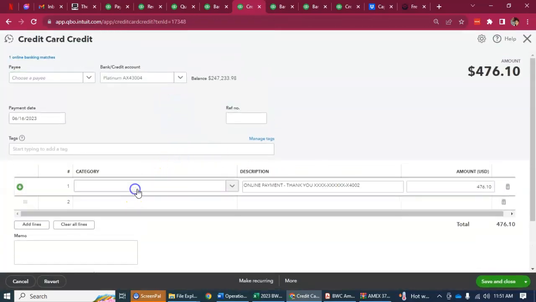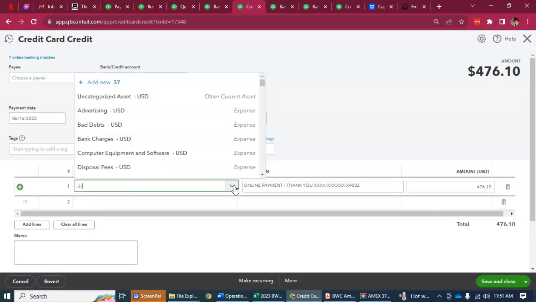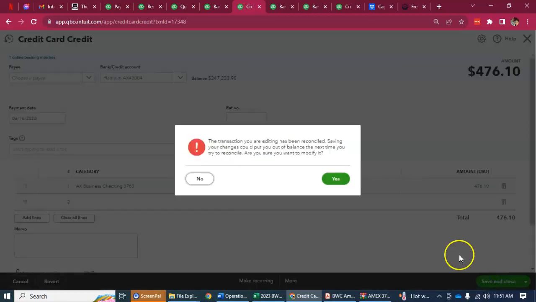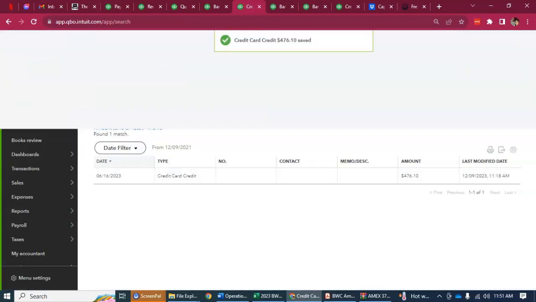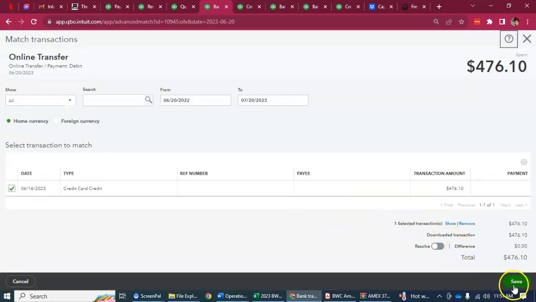It was categorized as uncategorized asset, so we need to change this to 3763. Then we save and close, and in here we match.